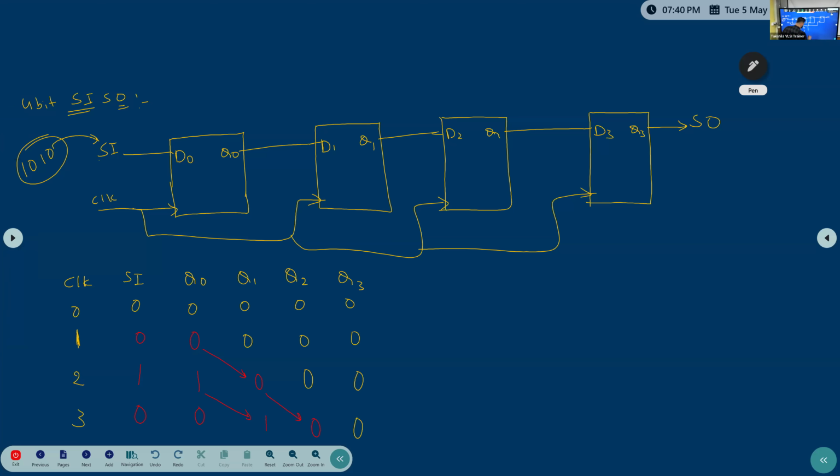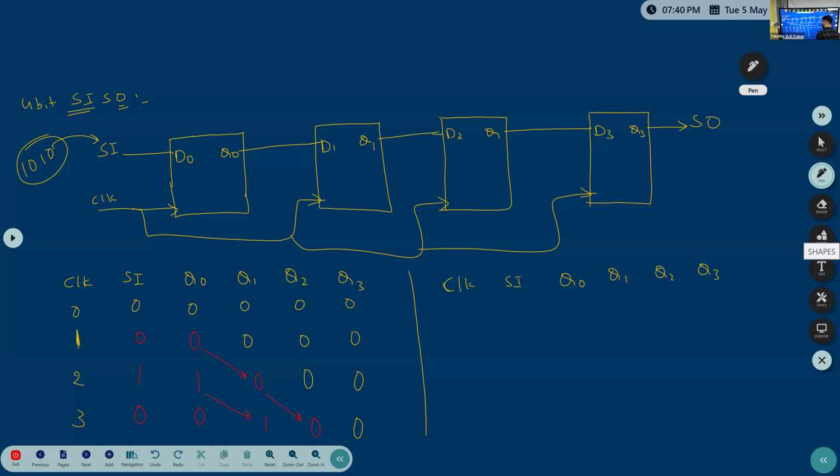So next, again CLK, SI, Q0, Q1, Q2, Q3. Yeah. So now fourth clock pulse. Fourth clock pulse, what it will take? It will take 1, right? Input is 1.